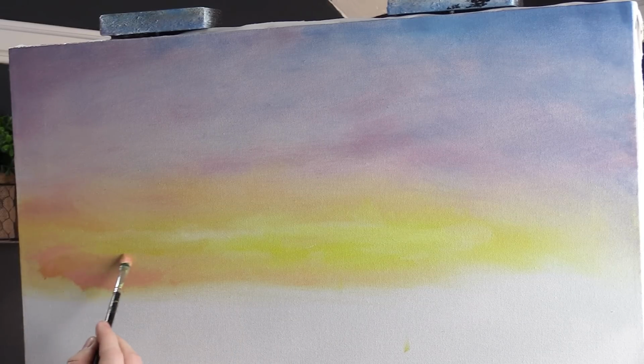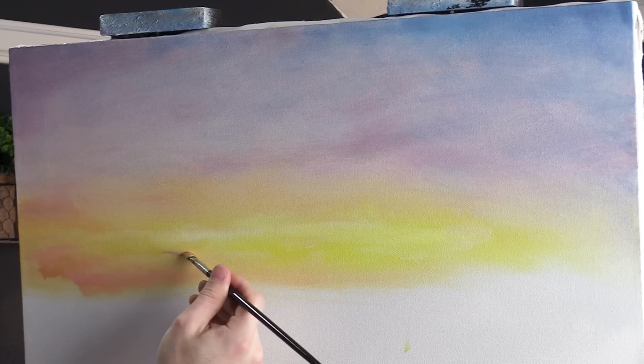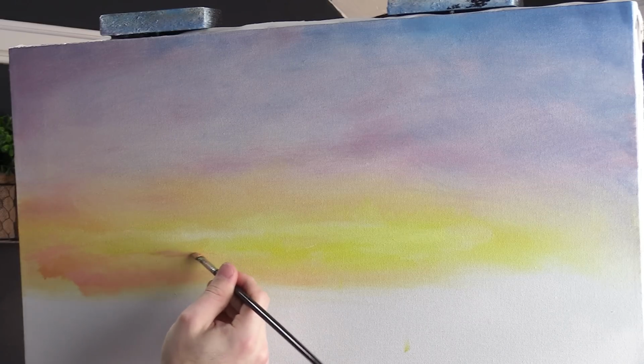And now that allows me to sit here for the next half hour and build, yes, half hour, and build on these beautiful clouds. This isn't something that I want to rush today because they're so important to me. It makes all the difference. This is going to be a nice seascape, I think.